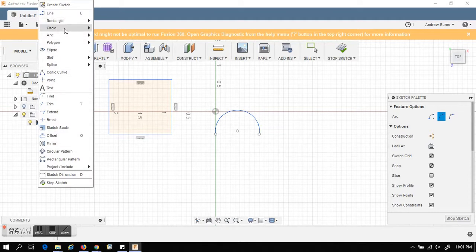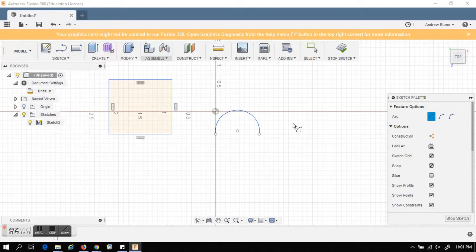The one I love is the center point arc, where you define the center, and this is kind of like a radius, but say I want 1 inch. It will put an arc 1 inch from the center point, and you can make the arc full, go 360 degrees. That might be a little more useful than this, but if you want a weird shape, then you'd use the other one.